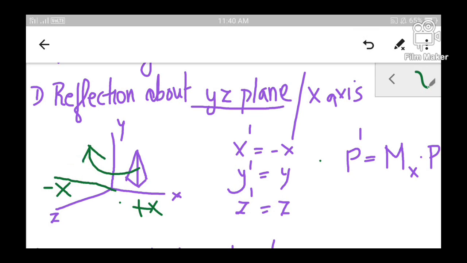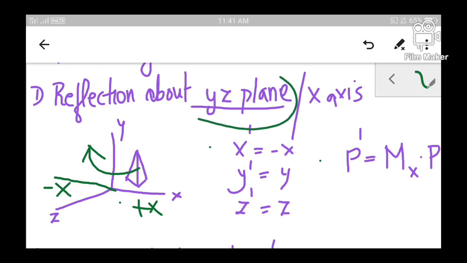Okay, so how can we write the transformation equations for 3D reflection about x-axis? See, as per the figure, it is quite clear there is no change in y parameters and there is no change in z parameters even after reflection. The only parameter which undergoes change is the x parameter. That means before reflection x was positive and after reflection x becomes negative. There is no other change in other two parameters, that is y and z.